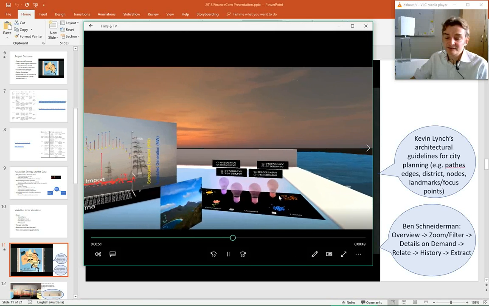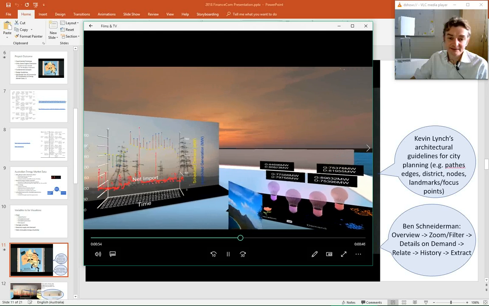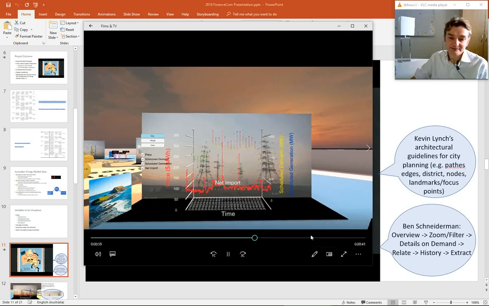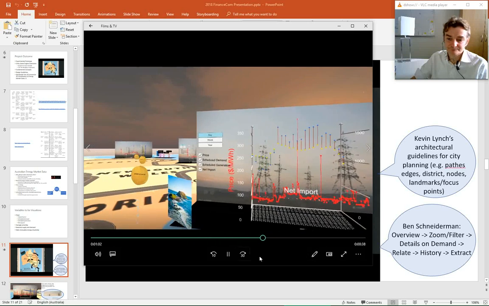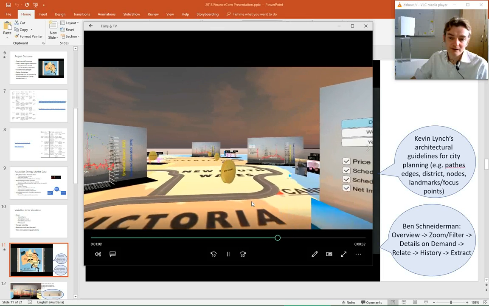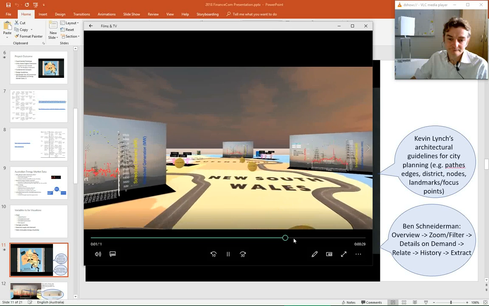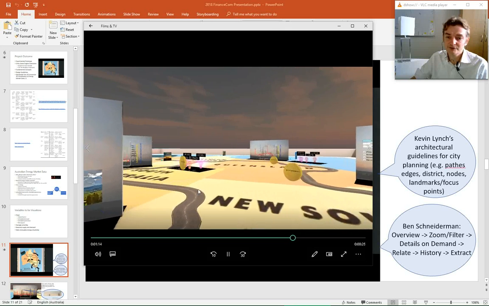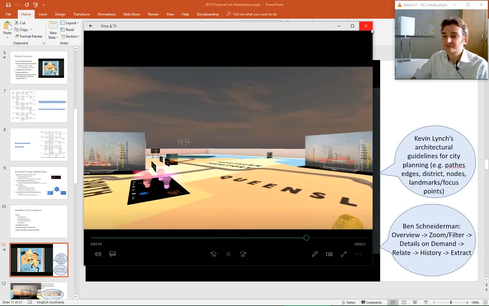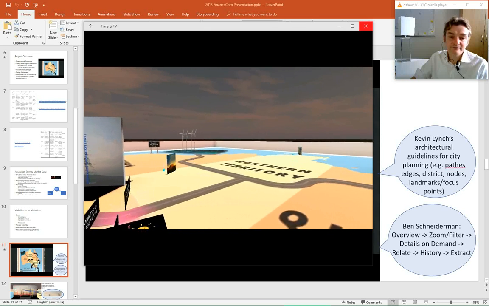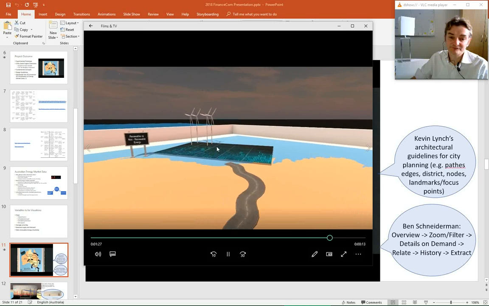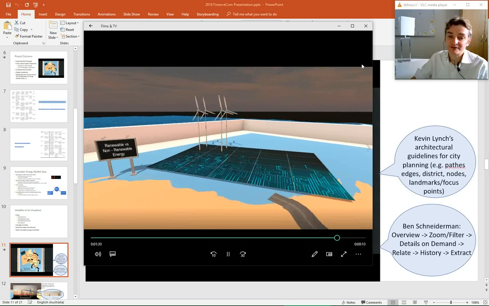I will explain the different elements of this virtual reality scene at a later stage. Okay, so you see basically how our virtual model has been working. The user can explore this, and as you see, it's easy to understand for users who are not in the energy market and how things come together. And this is, for example, the symbolism for renewable energy versus non-renewable energy.